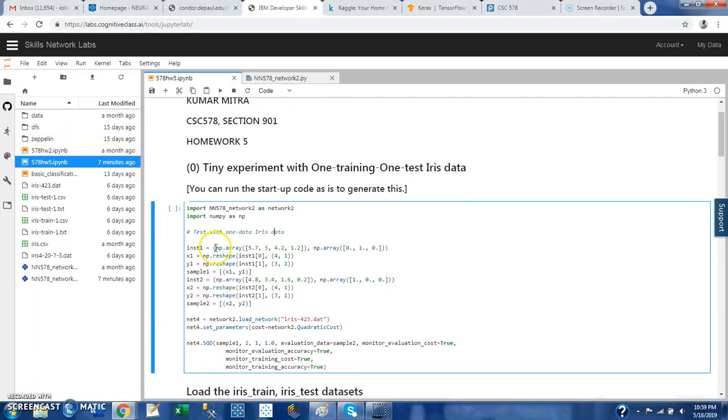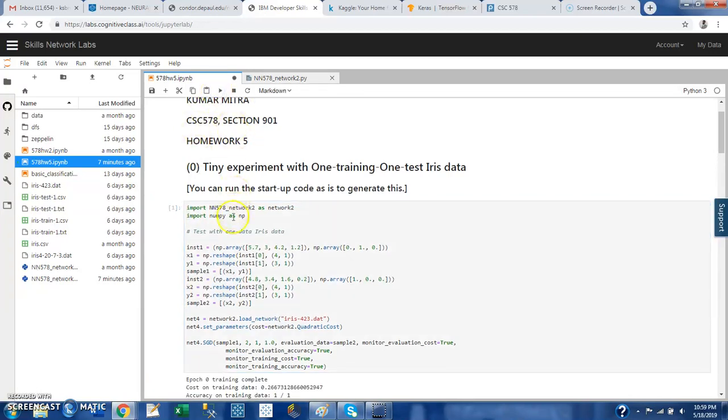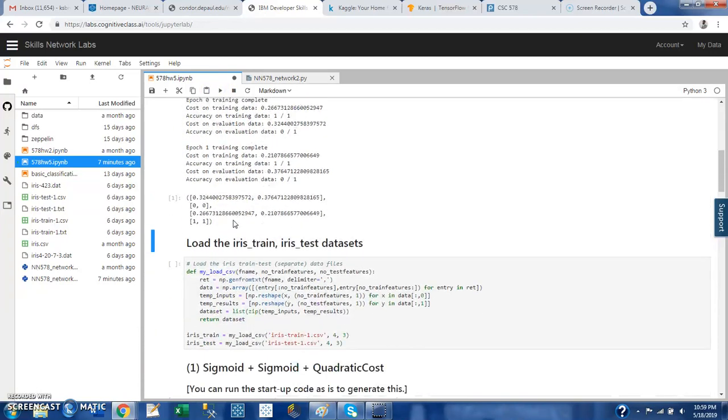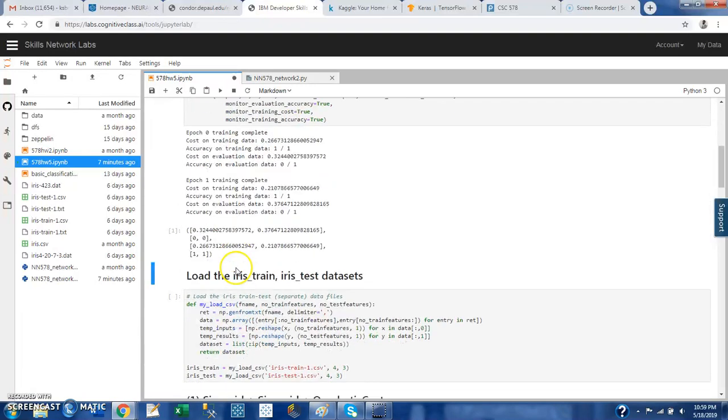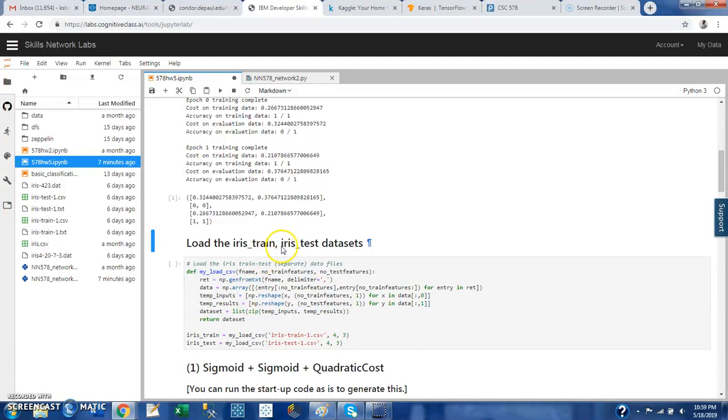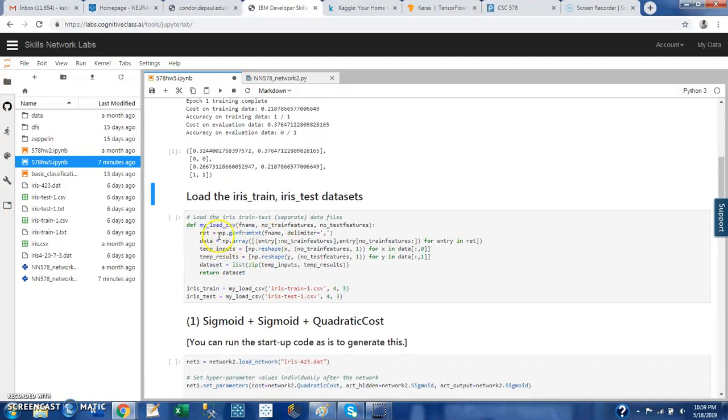We will run through it from the top. Some imports here. Okay. And then next will be loading the datasets for iris train and iris test.